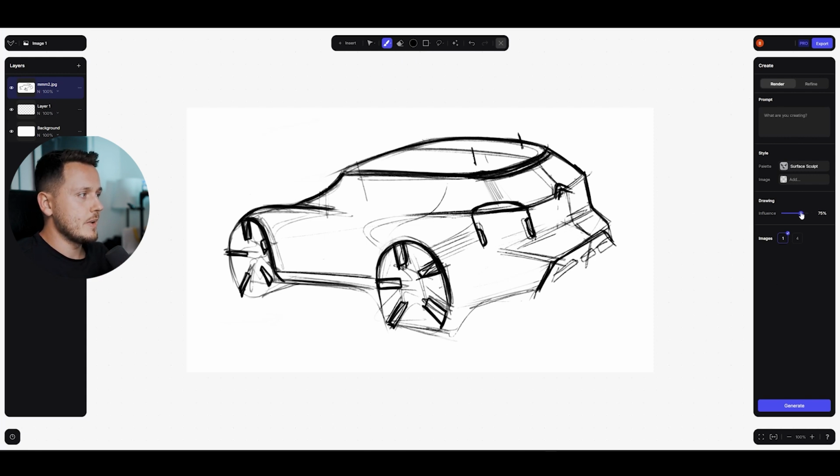I'm gonna decrease drawing influence to around 80%, and I will increase image number to 4. If you don't have this option because you are using the free version, on the paid version you can generate 4 images at once. Surface Sculpt, from what I experienced and what is visible from the name, focuses more on the surface. I like to use it for generating variations, for example in this area that is not so visible. Especially when you decrease the influence more and more, you get more variety, disconnected from your original sketch.